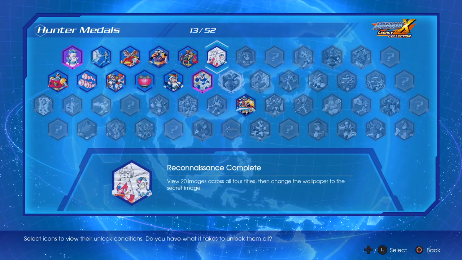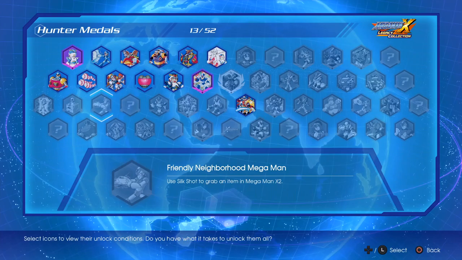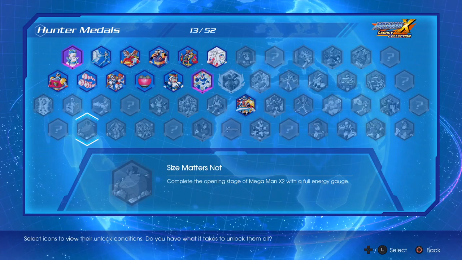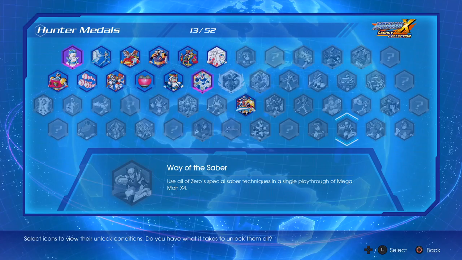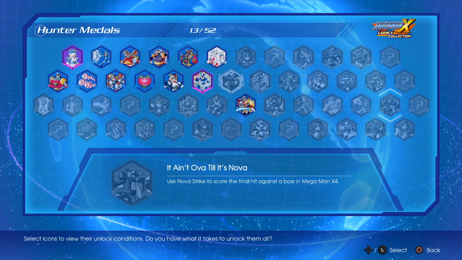Any other neato metal stuff that we can get? Half the saga. We definitely haven't done that yet. "Friendly neighborhood Mega Man. Use Silk Shot to grab an item in Mega Man X2." Oh, it's a Spider-Man reference. I get it. Complete all. Oh, that's right. This game comes with an extra thing. So all of Zero's special saber techniques in a single playthrough. "It ain't over till it's Nova. Use Nova Strike to score the final hit in a boss in Mega Man X4."